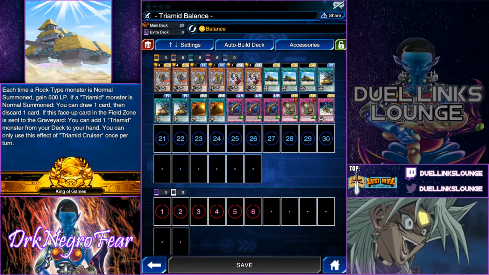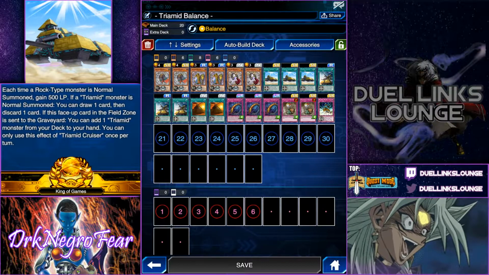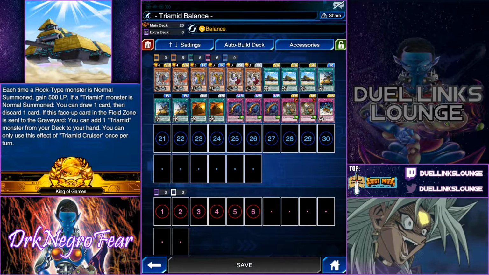Each time a rock type monster is normal summoned, you gain 500 life points. And if a Triamid monster is normal summoned, you could draw a card and discard a card, loading your graveyard with possible Triamid cards to put back in the deck or fuel other Triamid cards.